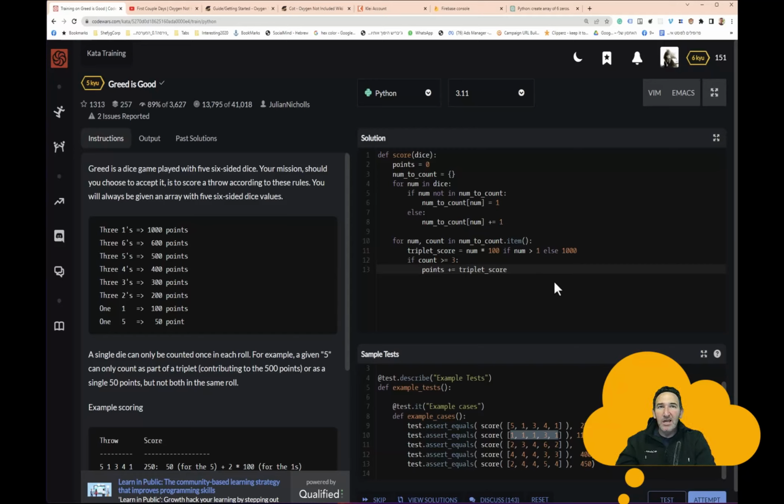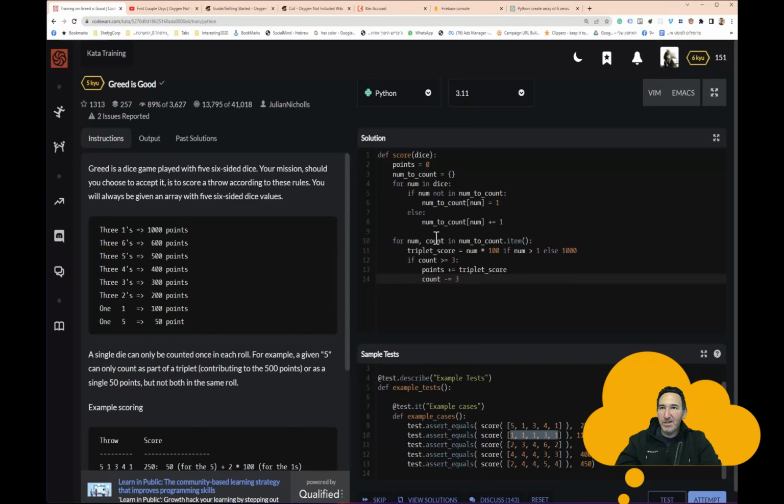That's great. And now I have to remember to remove the 3 from the count, because I want to use this 3 that I found only once for scoring. Okay, so I got the triple score and I don't want to use it again. So that's why I'm updating the count by removing 3 from the count.